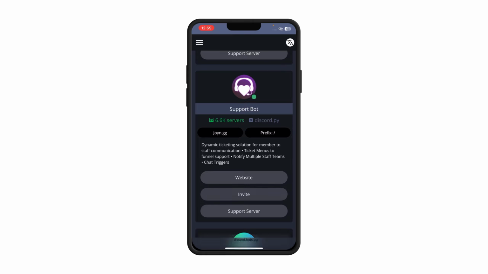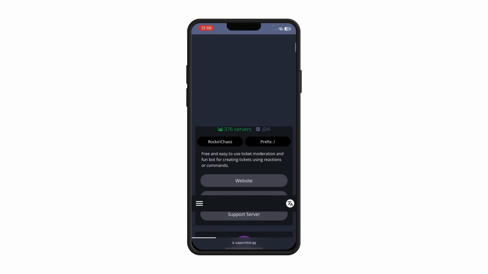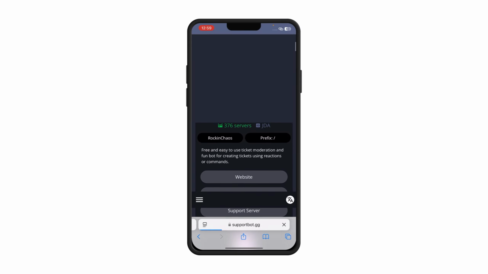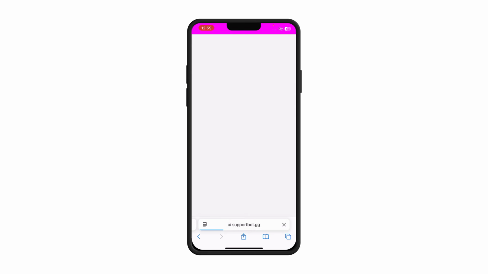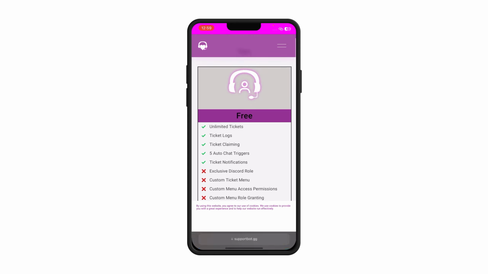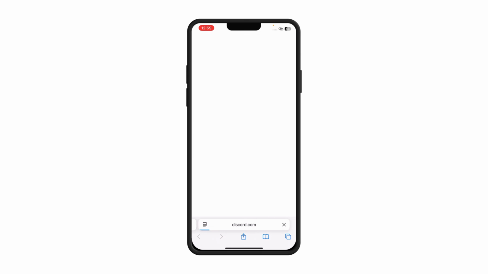I'll click on invite. You can still do this for the rest of the bots if you want. You can add music bots, a whole lot of them. I just want to use this for an example. So I'll wait for this to gradually load up. Okay, so right now this is going to come out, so you're going to be able to see invite. So I'm going to click on invite.